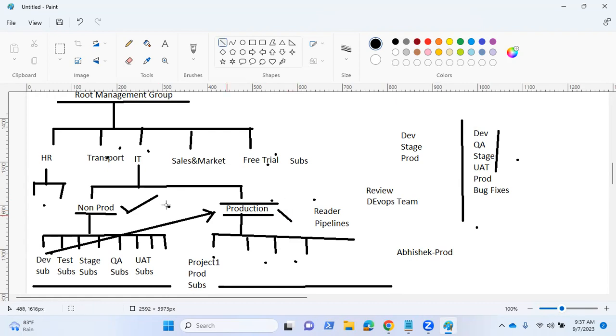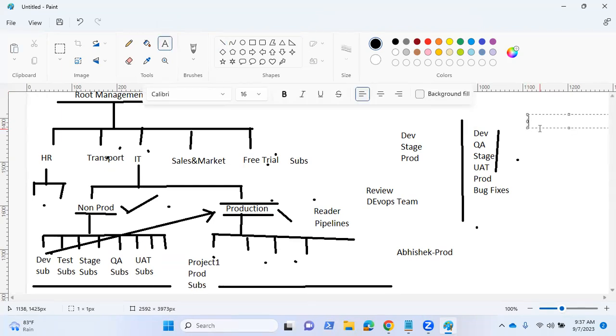You can also create subscriptions directly inside IT, like dev subscription, production subscription, stage subscription. But that is okay if you have 2 or 3 projects. In case there are 15 or 20 projects running, how will you maintain those subscriptions?